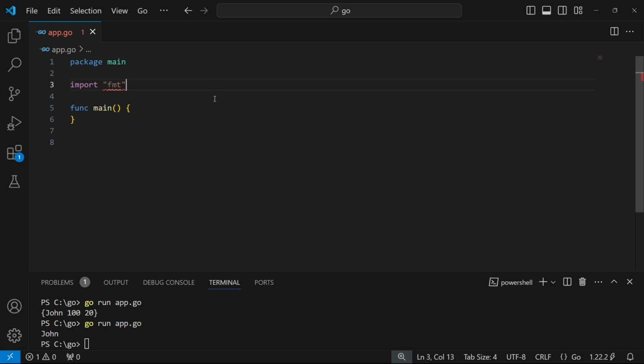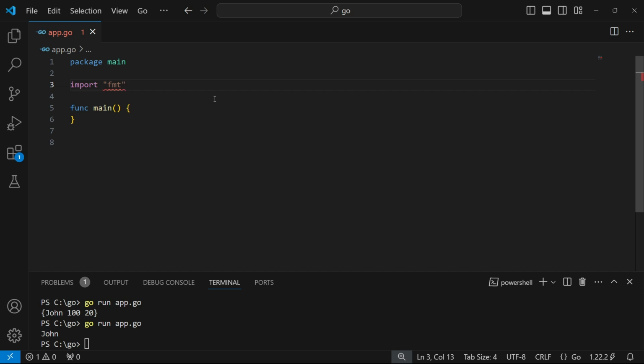Welcome back. In this video we will learn about struct type in Go. Struct is used to store variables of different data types. For example, imagine you have an employee and you want to store his name, age and salary. You can create 3 variables, name, age and salary, to store the values. Now imagine you have multiple employees and want to store the same information for each one. This is where struct can help. We can design a struct that stores the value of the name, age and salary for each employee.